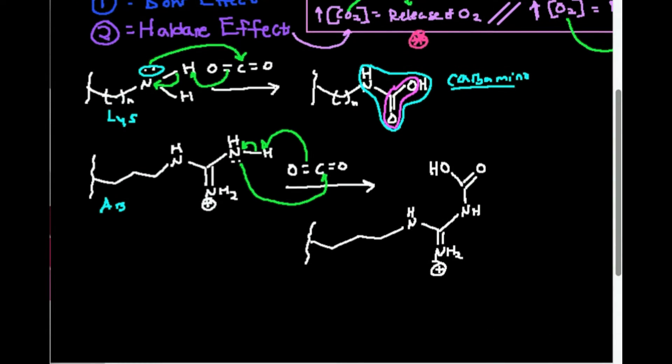The other thing that can happen is you can actually have arginine residues that do the same thing. So here's a lone pair on this arginine R group. You'll do basically the same mechanistic approach. It'll attack this carbon. You'll get a proton rearrangement. And then also notice the same thing occurs. I get this carb amino group on the arginine R group. And if I'm also looking for the precise location of where the CO2 is, this is it right there. Again, not in the form of carbon dioxide, but the atoms are still there. It just mutated a little bit differently.